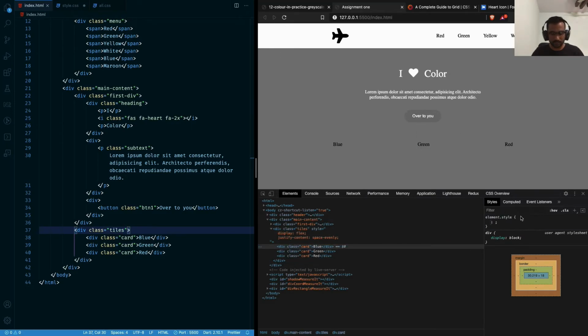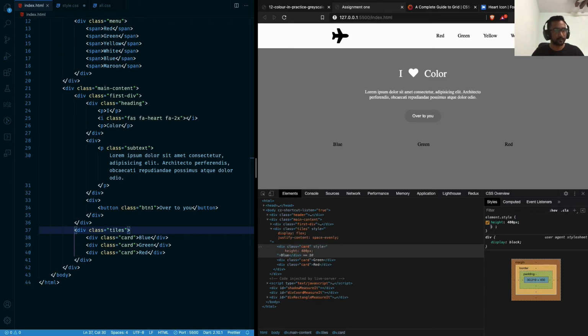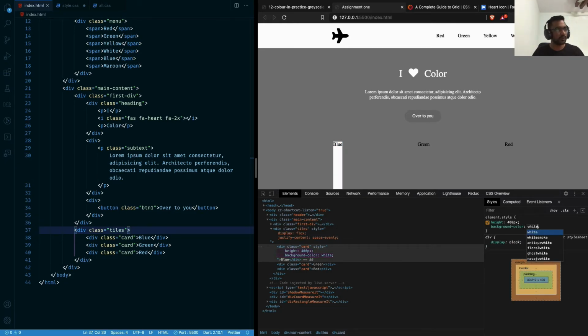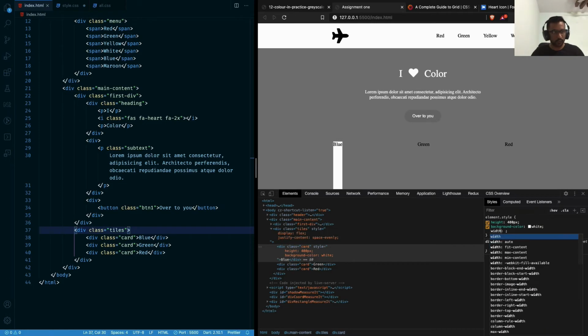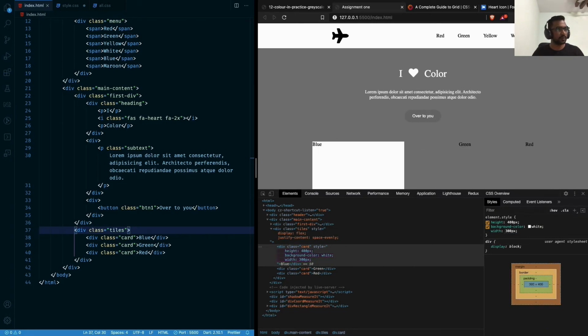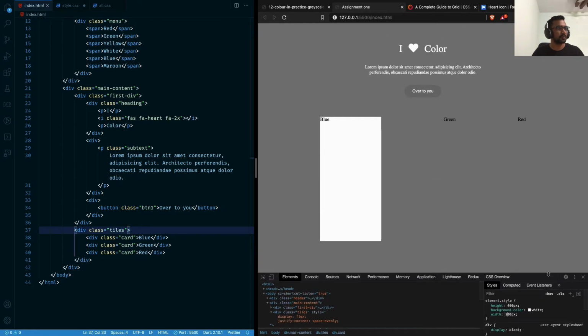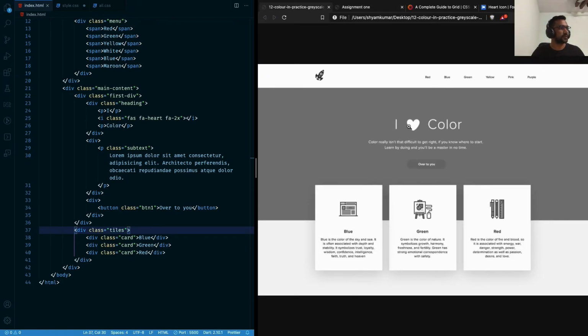So let's say my card has height of 100 pixels, background color white, width is 300 pixel, maybe a bit less, 200, and the height is a bit more, not 300. Yeah, fine, maybe a bit less.